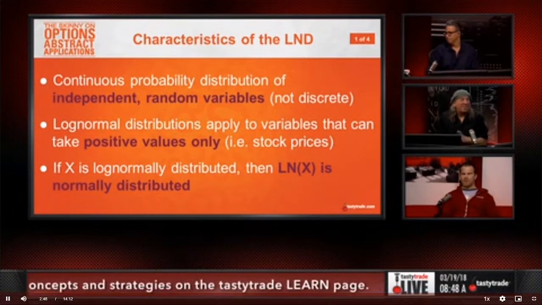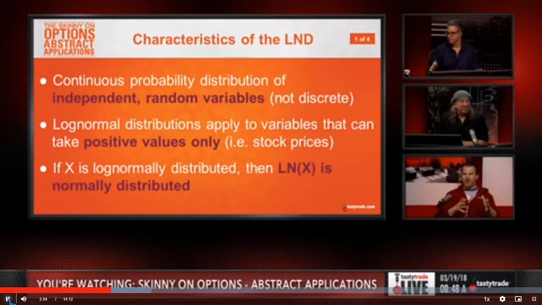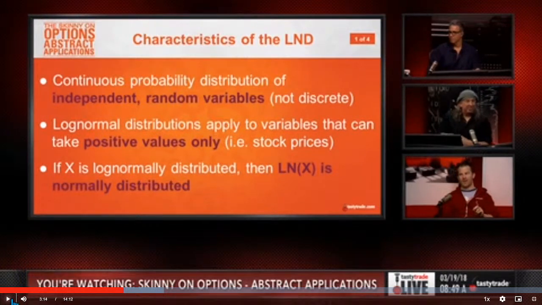But it's crazy. Anyway, the reason I said that is because you said positive values only. There are a couple areas where things should be log normally distributed. Interest rates usually being one of them, although that one can spill over a little bit. What's interesting is if X is log normally distributed, then the log of X is normally distributed. That's kind of a mouthful, but it has very important implications for us.